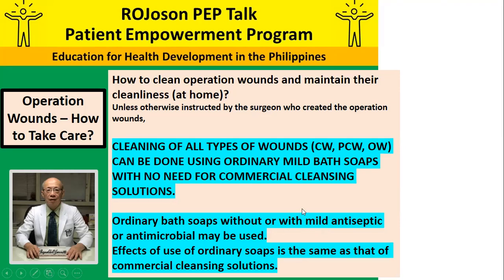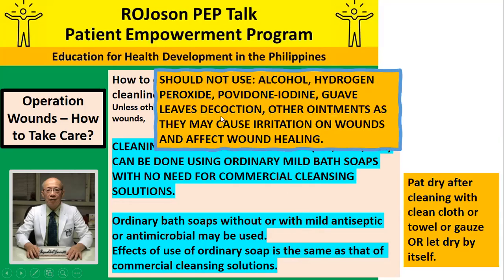No? Okay, pwede na. So one should not be using alcohol. Okay. Although we know it's an antiseptic solution, pero hindi kailangan. Okay, mahapdi. No? Okay, at usually may nadi-destroy na mga cells, alcohol, hydrogen peroxide, povidone iodine, guava leaves decoctions, and other ointments, as they may cause irritation on the wounds and affect wound healing.